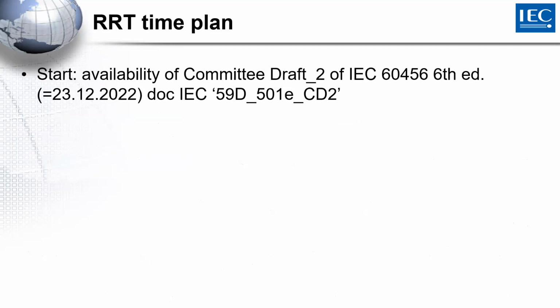So now look at the time plan. We wanted to start on the 1st of January 2023 if the draft is available, and it is available. So we can say the round-robin test has started in time. The document, as I said, will be made available to you by the regional leader if you don't have access by yourself.